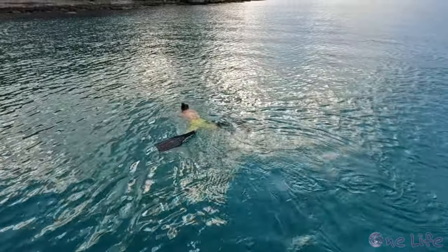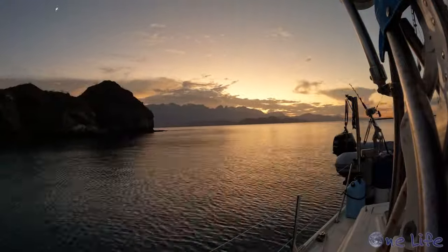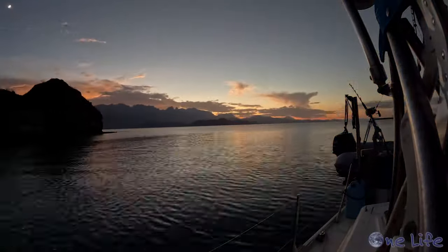Gary just got in to check our anchor. It's a little cove here, so we're surrounded by these rocks — it's pretty cool but cozy. There's only room for like one boat in this little area. We want to make sure we're anchored in a good spot and not too close to the rocks. It looks like it might rain, which would be amazing because when life is so dusty and dirty it would be great if the boat got a little scrub. But the clouds passed us by without a single drop, leaving us to yet another hot evening in the desert.